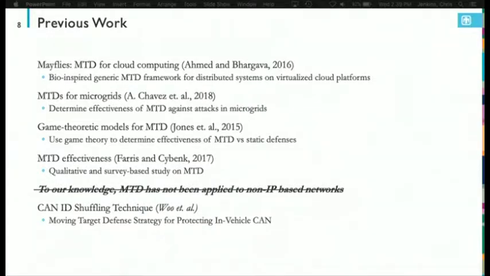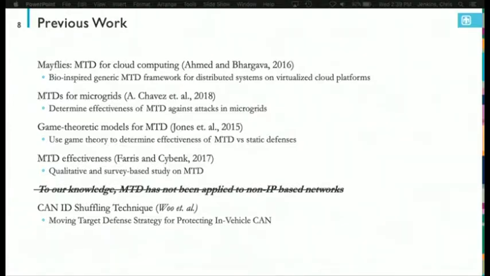And then Jones was looking at game theory to see when does it make sense to use MTD versus using a static configuration. And Ferris also has done some work in moving target defense, but that particular work was more looking at qualitative comparisons as opposed to quantitative comparisons.